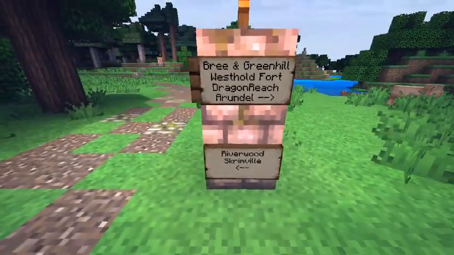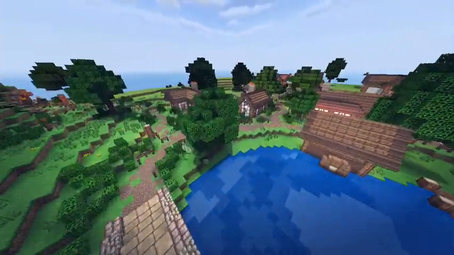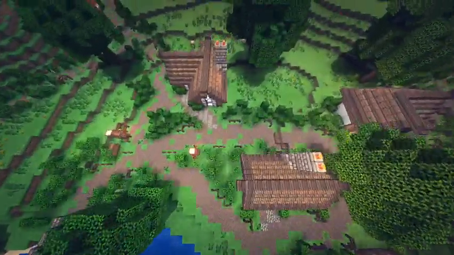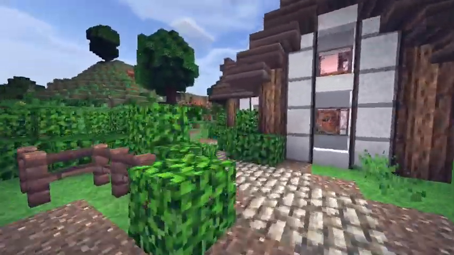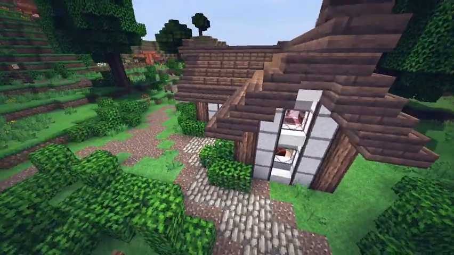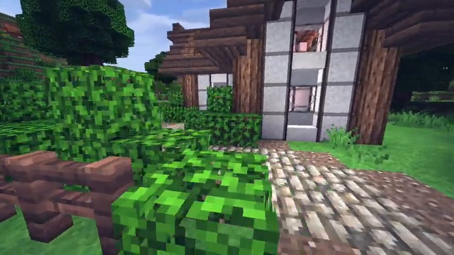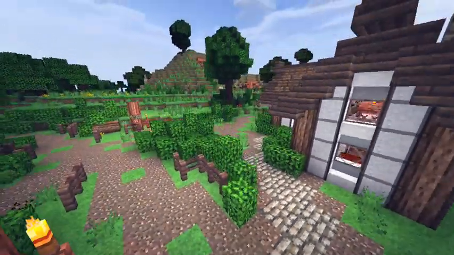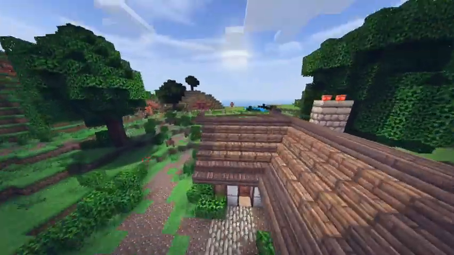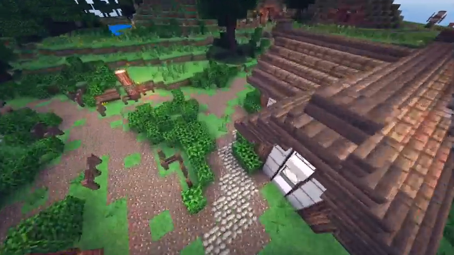But over here you can see the signs point to Bree, which is named after Bree from Lord of the Rings, if you hadn't guessed. The houses are much smaller and more spread out, but this design is based off some YouTuber. I will credit all these people in the description if I remember, but I cannot remember off the top of my head. I will find out. So go see the description for credits and maybe links to the tutorials where I got my ideas from. But yeah, this style is not my own.